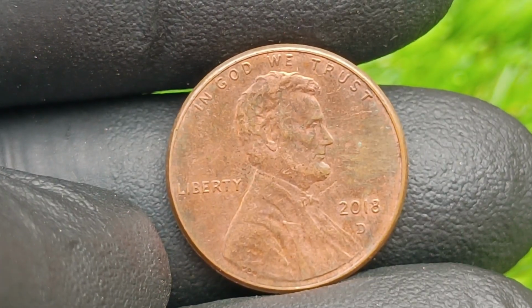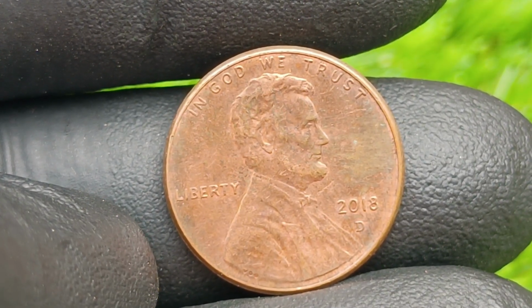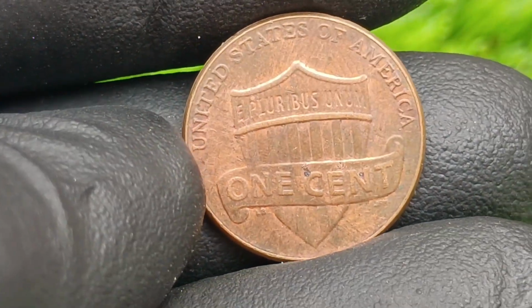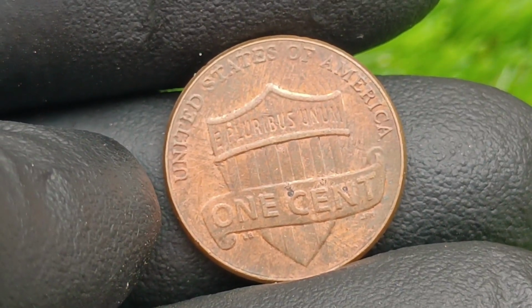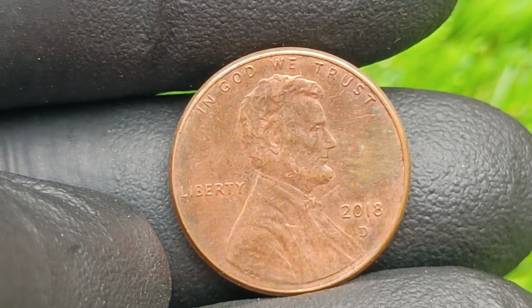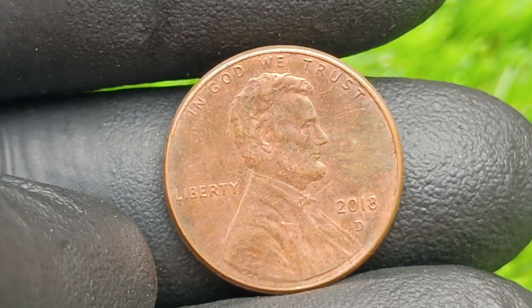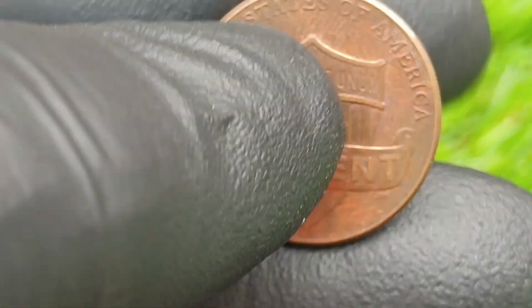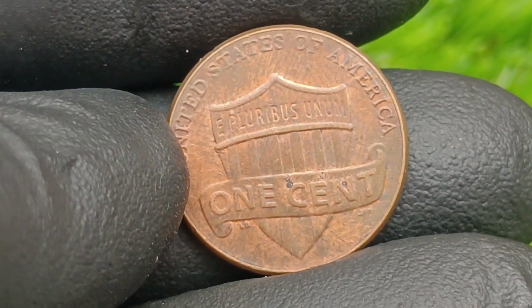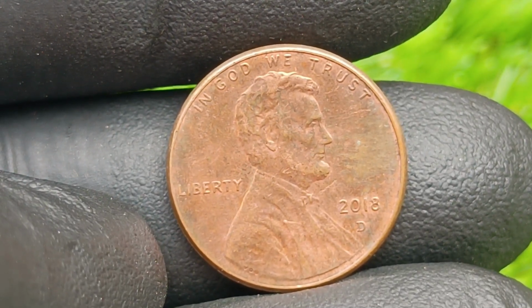One of the most talked about errors for the 2018 cent is the double die obverse, a phenomenon that occurs when the die used to strike the coin is improperly hubbed, creating a doubling effect on the design. And when this doubling is strong and clearly visible on key details like the date, the inscriptions, "In God We Trust," "Liberty," or the mint mark itself, collectors go wild because such coins are instantly recognizable and desirable. In the case of the 2018 penny, reports surfaced of double dies that displayed unusual doubling patterns around Lincoln's eye, his jawline, and the lettering near the edges, making these coins not only aesthetically unique but also historically significant because they represent a rare mechanical slip in an era of near perfection.